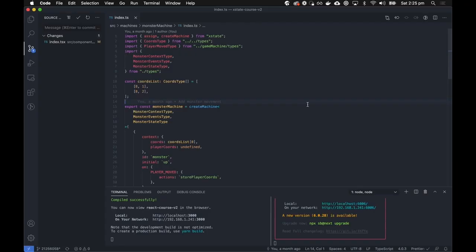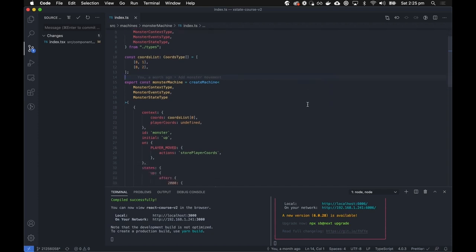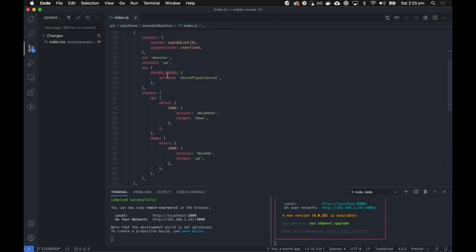Whenever the player moves onto the same coordinates as our monster, or whenever the monster moves onto the same coordinates as our player, we want our monster to attack the player. The way we can do that is we can use this player moved event in our monster machine and add another action to it.